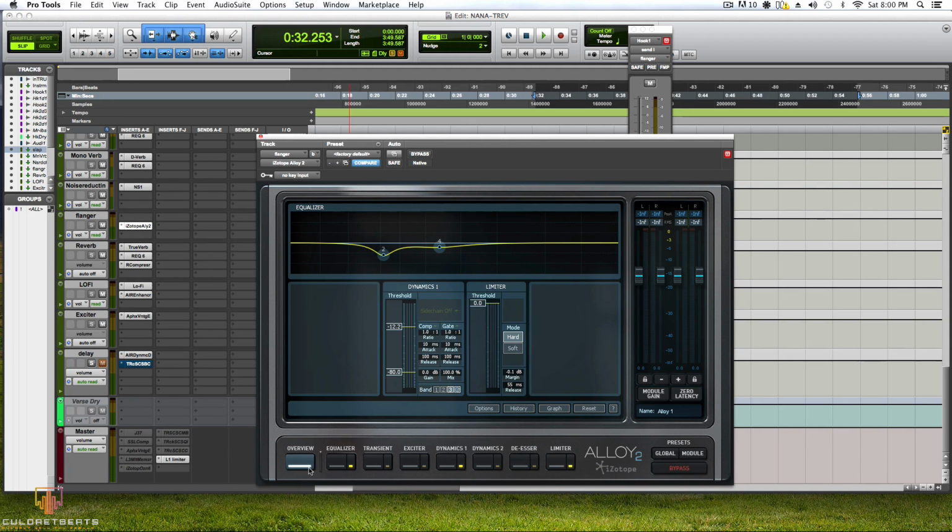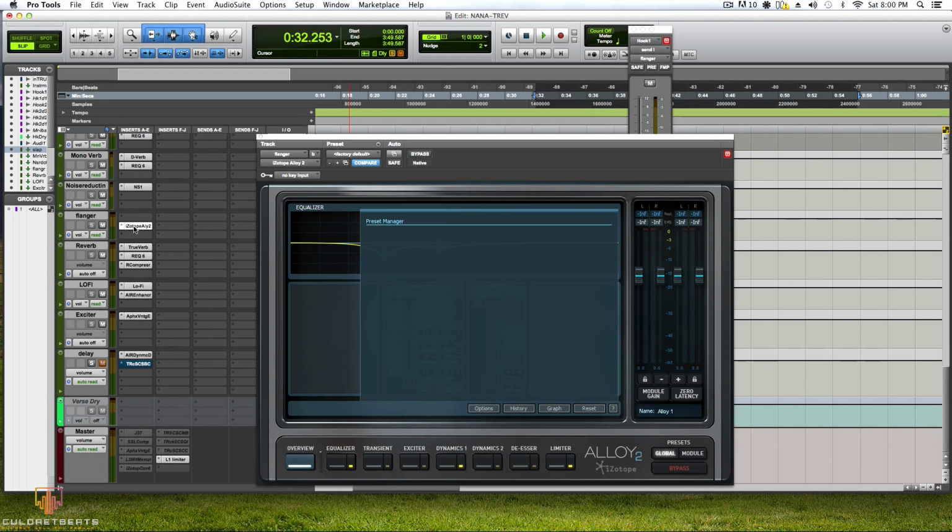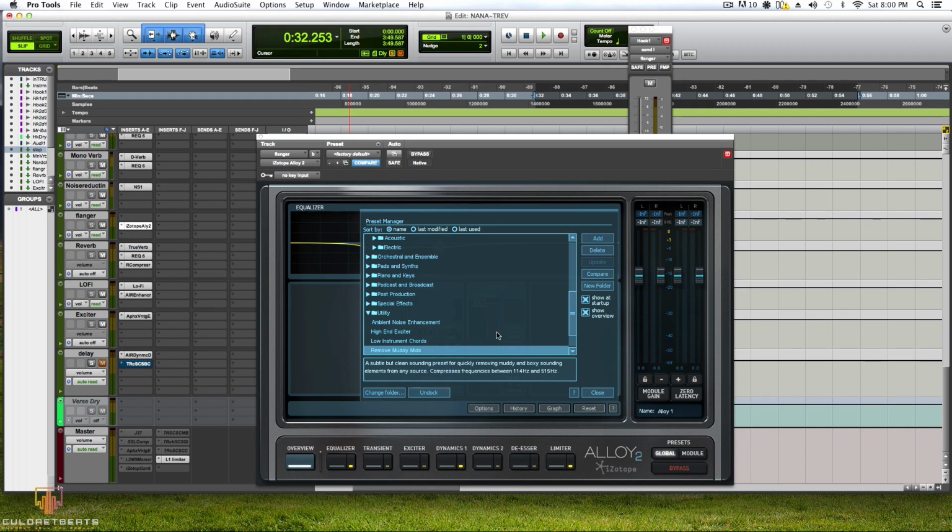So what I did was, what did I do over here? What I did was, this is actually the iZotope Alloy. Okay, I use a whole lot of plugins, and if you go to utility, right, remove muddy mist. In the process of removing the muddy mist, it takes some of the low ends and gives it a flanger effect.